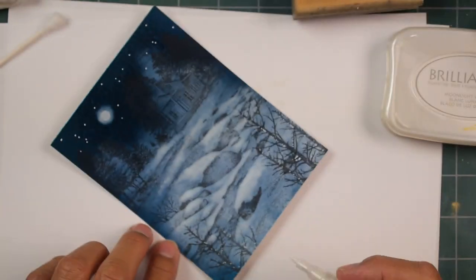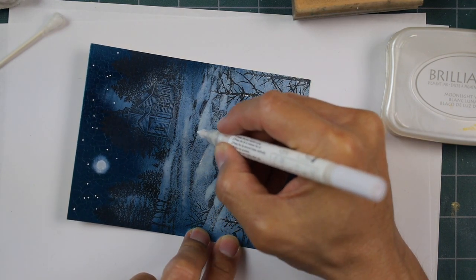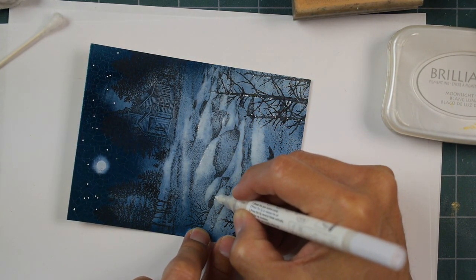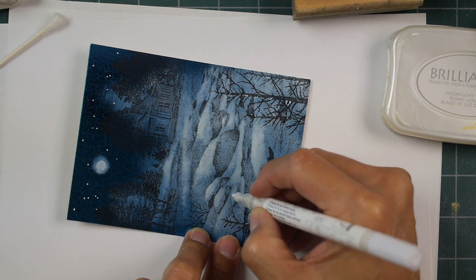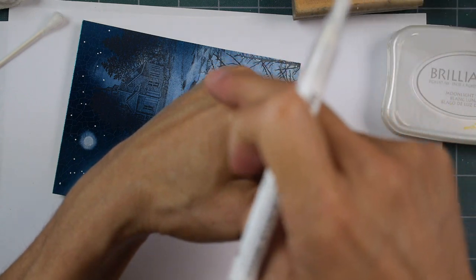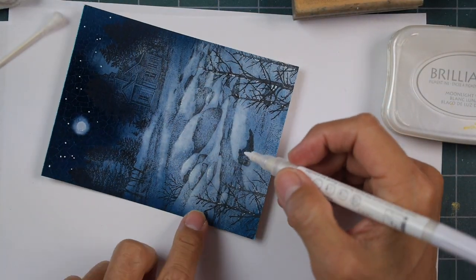We can do this down here in the snow, too. Like, on some of the snow, like I said, you vary it a little bit, so maybe in some of the lightest areas of the snow or on the tops of some of these rocks, you can put a few little highlights. Or the top of it, it's kind of reflecting more light, like my hand here. There's more light up here, and it's darker down here. You can think of your rocks that way, okay?